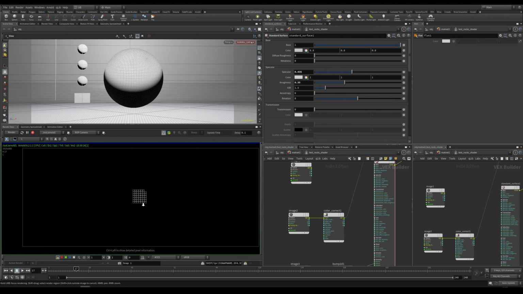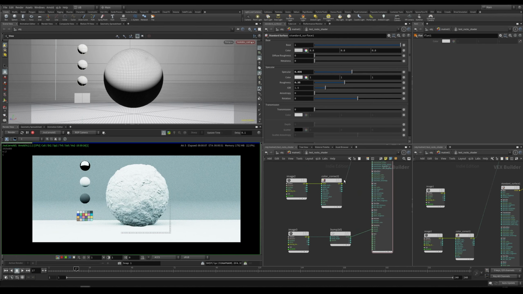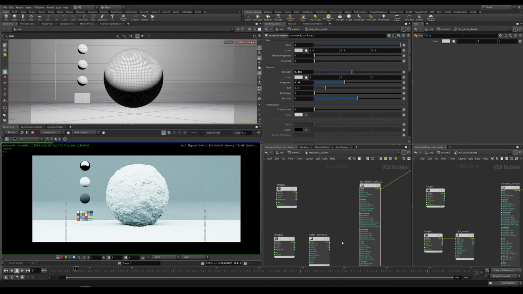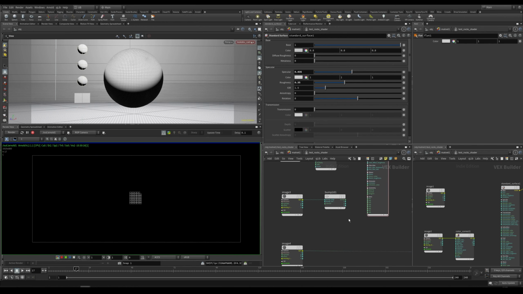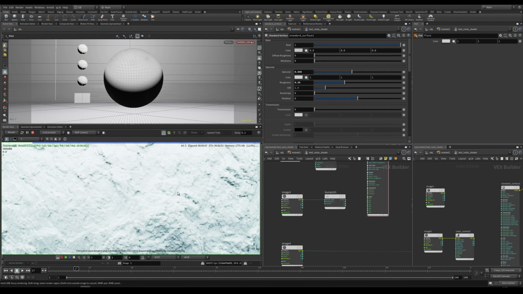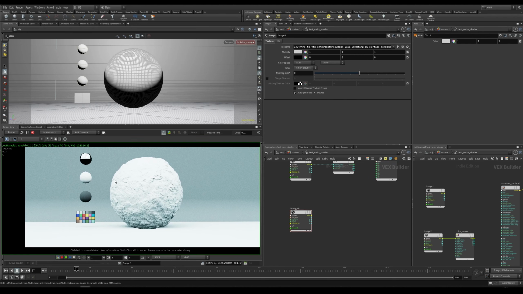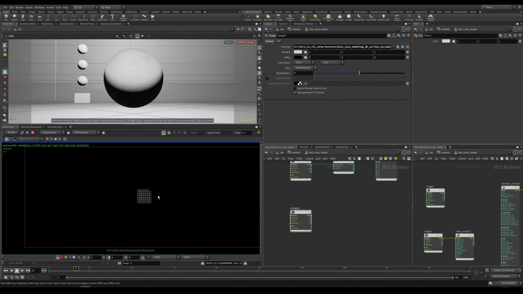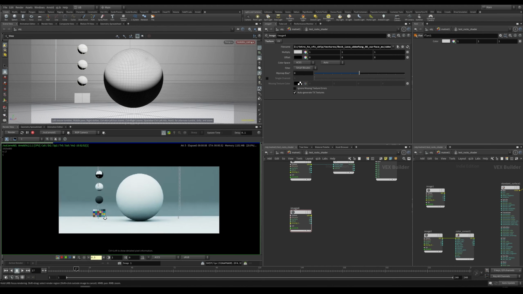Let's go back to our combined color map. If we remove, we don't need this one, don't worry about that. And if we remove our bump, we still have some displacement happening because we still have our displacement map. If we remove this one as well, we go back to zero, and this will look like it does in the viewport, just a simple little sphere. There we go. It's a bit bright, I'm just going to tone it down a bit.